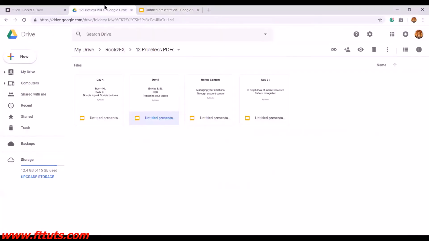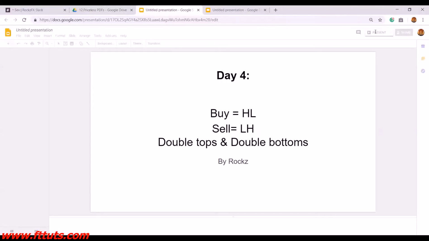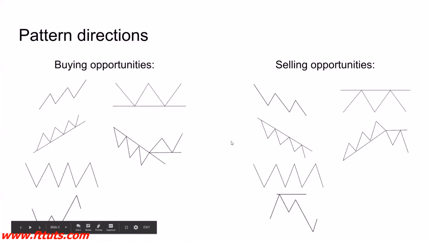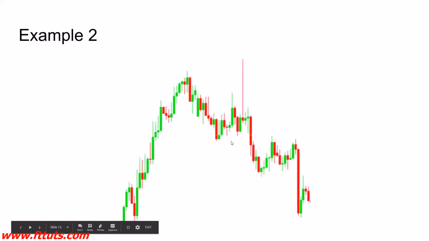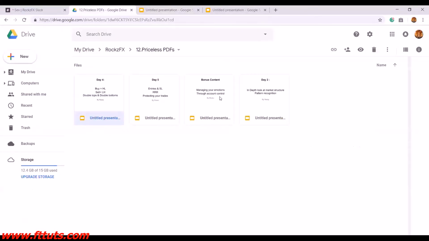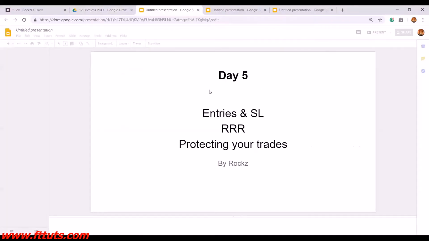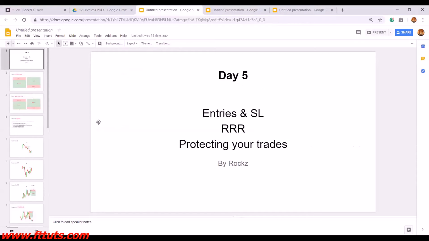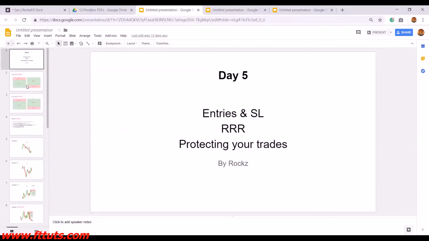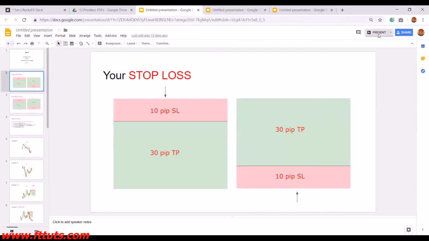Now, I'm a bit disappointed in myself because you were supposed to see something else, and I do not know why we have not seen it as of yet. Jason, where am I finding this? What was that? Where's my shield and my sword, man? Is that any bonus? I think so. It's supposed to be on entries and stop loss. It was here, wasn't it? Oh, you know why it's not here? Because I made it up as I was going along.